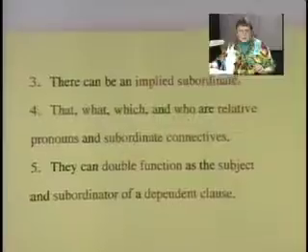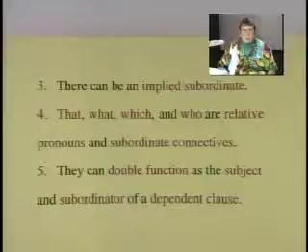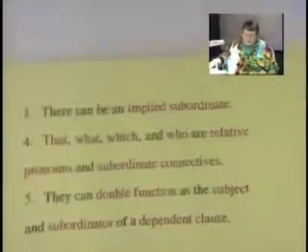You should be on the lookout for things like an implied subordinate, and also remember to recognize that 4 of the words on the subordinate connective list, that, what, which, and who, can be pronouns as well as subordinate connectives, so sometimes they do double function as both the subject and the subordinate in a dependent clause.